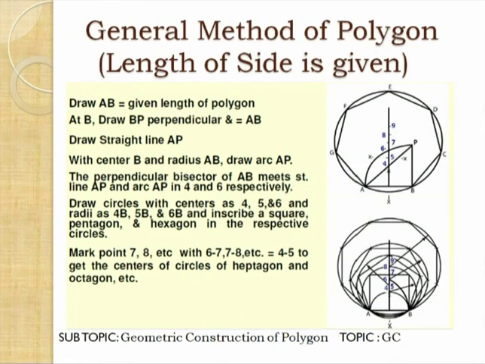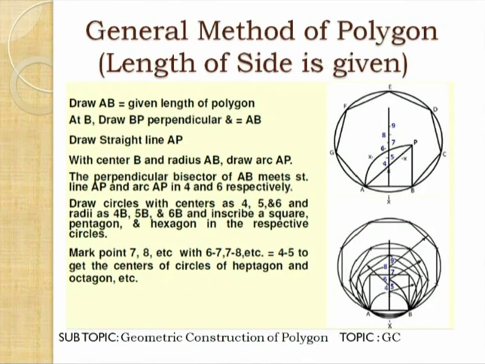then we will get the heptagon. This is the general method, because with the help of this method we can also draw pentagon, square, hexagon. The only difference is that we will have to take a different point. When you want to draw a hexagon, then you take the center as 6 and draw the circle. If we want to draw the octagon, then you take the center 8 and you draw the circle. So that is the difference.